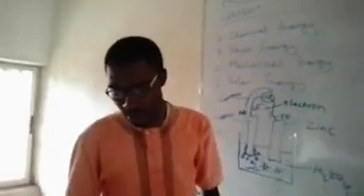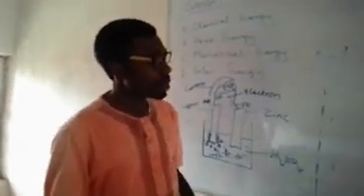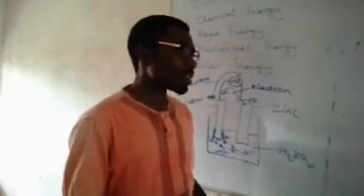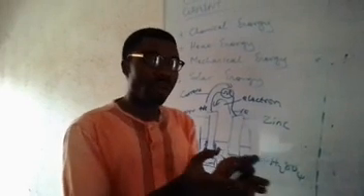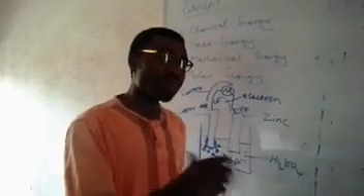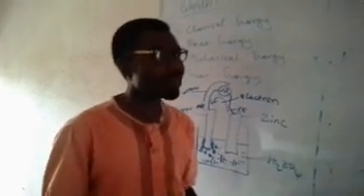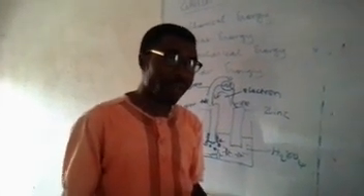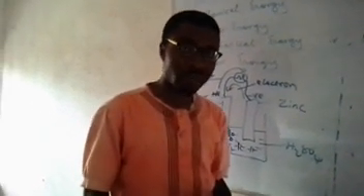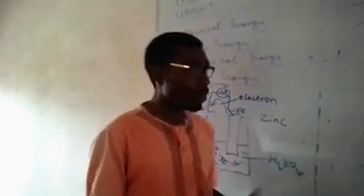So this is where we are going to stop for now. In our next class, we go further still on electrical energy. We now discuss circuits. We look at the different types of circuits we have and things related to them. Do well to read your notes that will be attached, copy and read. Then go further in your textbook to have an advanced study of what we have discussed.